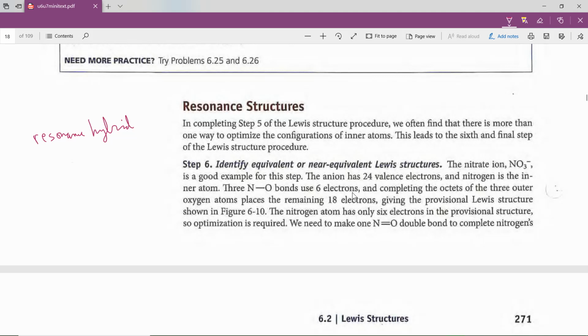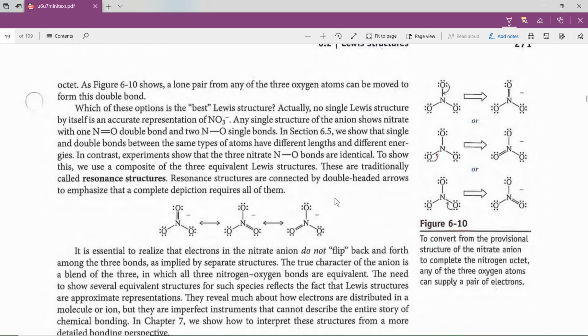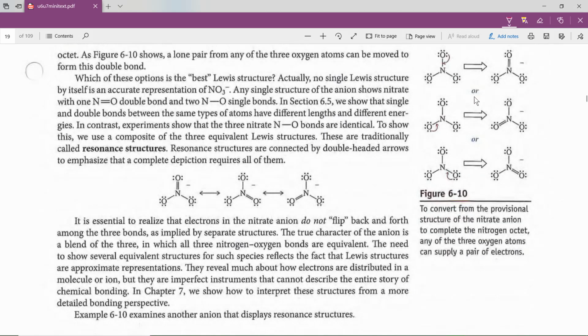You can get more than one equivalent or near equivalent structure, and nitrate's a good example of that, and it'll have 3 resonance structures. So what's the best one? Well, they're all identical, so you take an average. So here in the margin, rather than completely reinventing the wheel, I can put a double bond at the top here. They didn't put the square brackets around the minus sign, but they should.